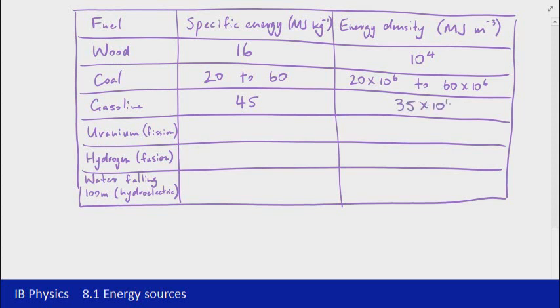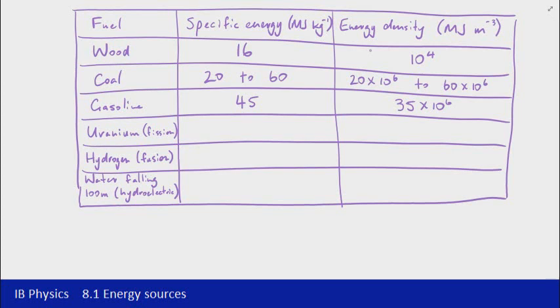And for gasoline or petrol, the specific energy is 45 megajoules per kilogram, whereas the energy density is 35 by 10 to the 6. Now, if you just have a look at a couple of these, you can see there's a few little things to identify. Where you've got something like wood that is a little bit lighter, you can see that the difference between the two isn't as significant as, say, gasoline, which would be a more dense substance. Likewise for coal, there's a greater scale factor increase when you consider specific energy compared to energy density. So how dense the material is itself can sometimes come into play here as well.